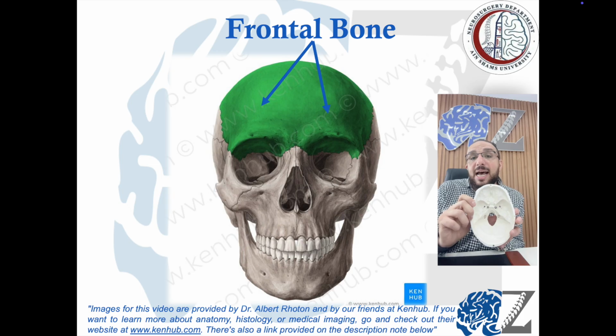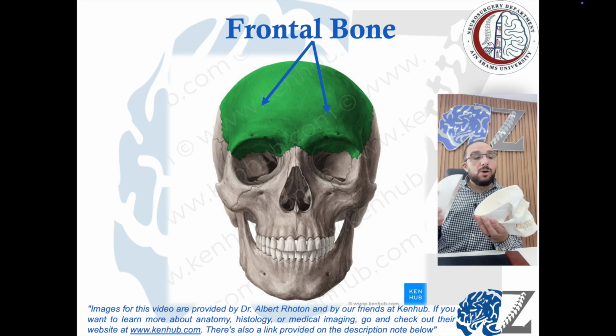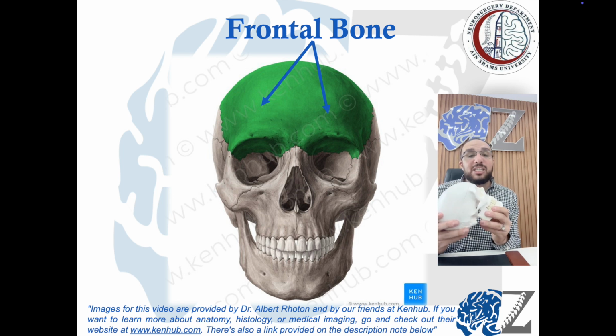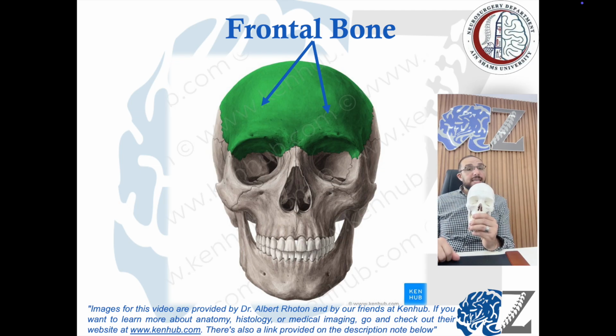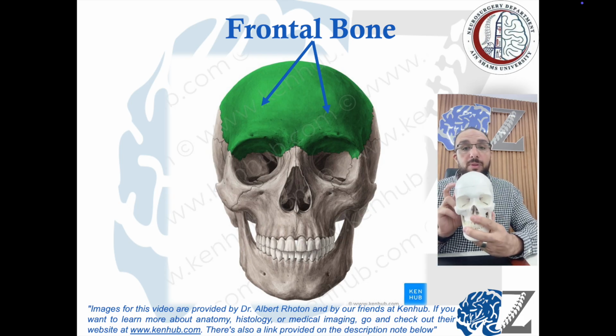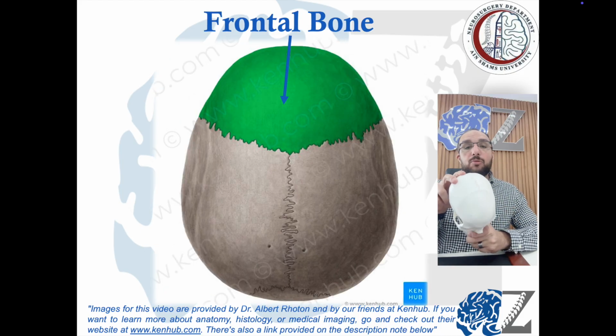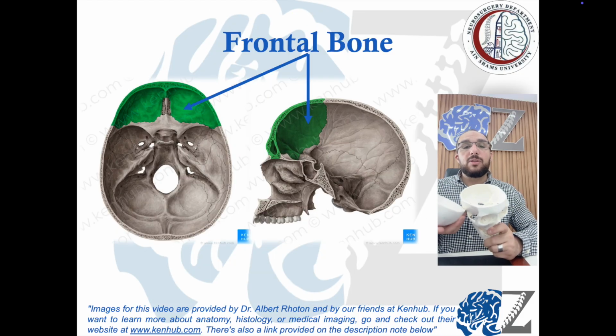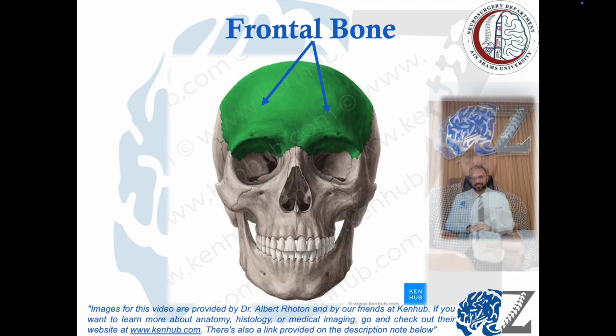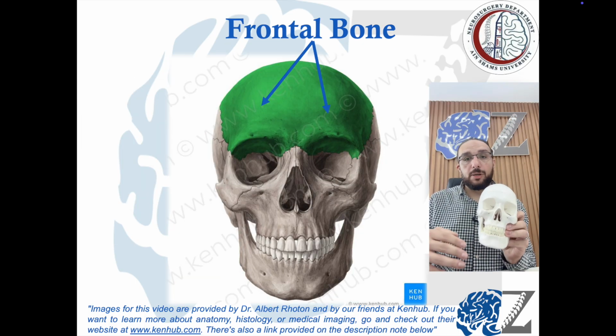How amazing is that? I guess now I know everything that is related to the frontal bone from all aspects of the skull, and let's have a quick revision. So, the frontal bone is that bone that's present in the forehead and here. I can see it from many aspects. I can see it if I look at the skull from front, or from lateral aspect, or from superior aspect, or even if I look at the skull from inside. Okay, so this is the frontal bone.